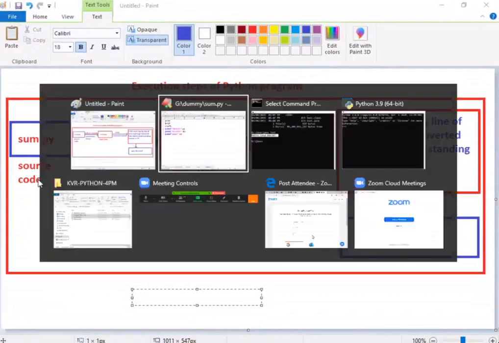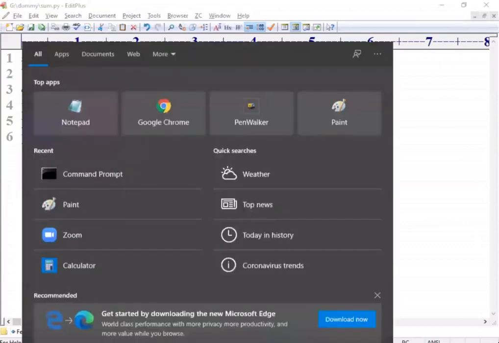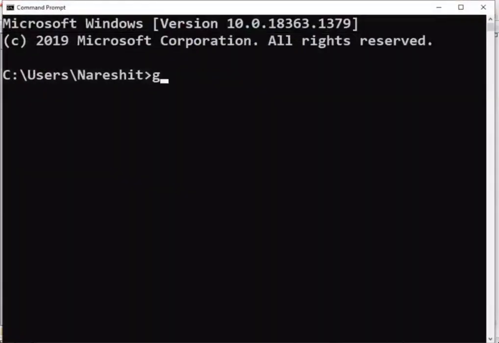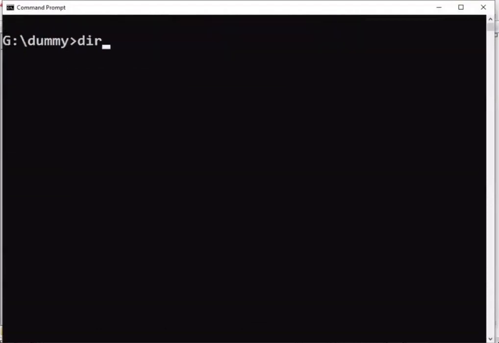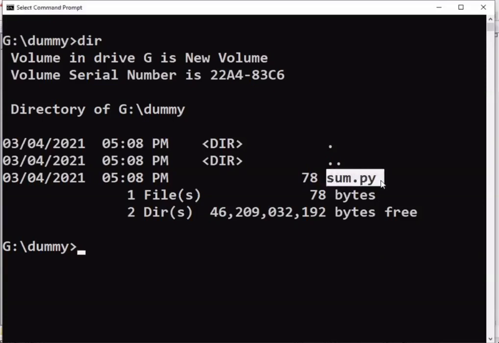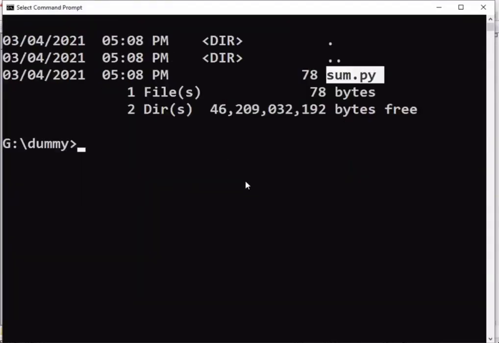In Python, we will directly execute. A, comma, value of B is equal to, sum is equal to, value of B is equal to, comma B. Now I am writing sum is equal to C. Save this Python program. I will create one folder, something like a dummy folder. I will save my Python program in it. What is my Python program? Sum. What is the extension by default? Dot py.